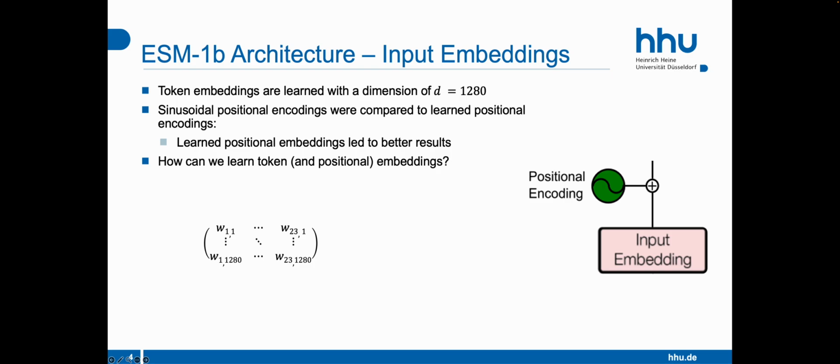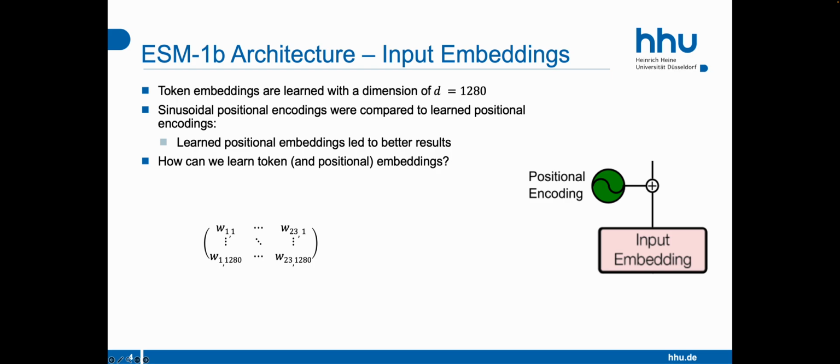Additionally to the 20 tokens for the 20 amino acids, we could have one padding token that we can use to ensure all sequences of a batch have the same input size, one token that represents a masked amino acid, and one token for unknown amino acids within a sequence. Later, when training the model for a supervised task, we will see that we will also have a so-called classification token for capturing information about the whole protein sequence. But now let's assume we have 23 different tokens that we want to encode.